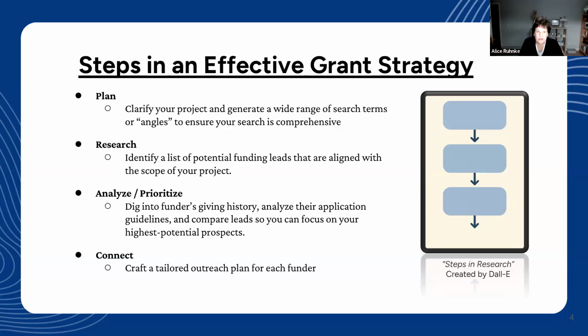Then how to do your research so that you are identifying the funders that match your area of interest and geography and your project types. And then how do you take that research and prioritize it in a way that can be put on a calendar, knowing that you're going to go after the best funders that are going to be the best return on your investment. And then how you can start that process of reaching out to funders.